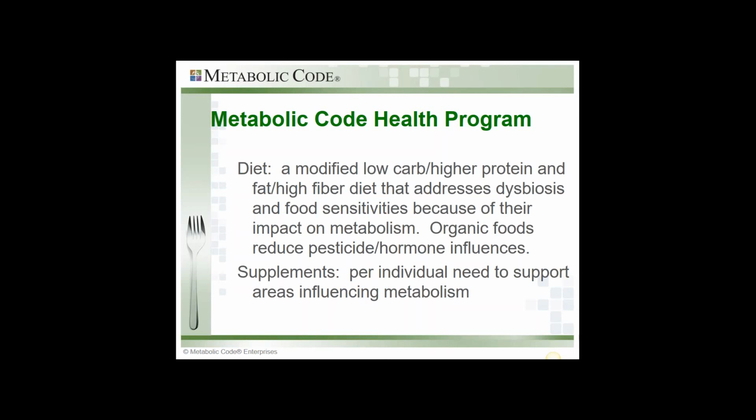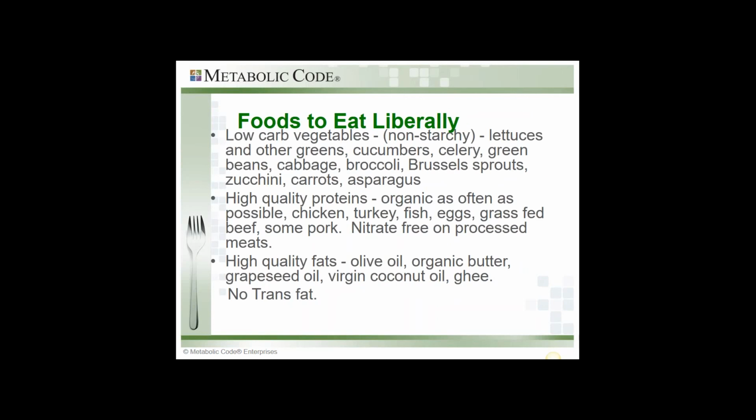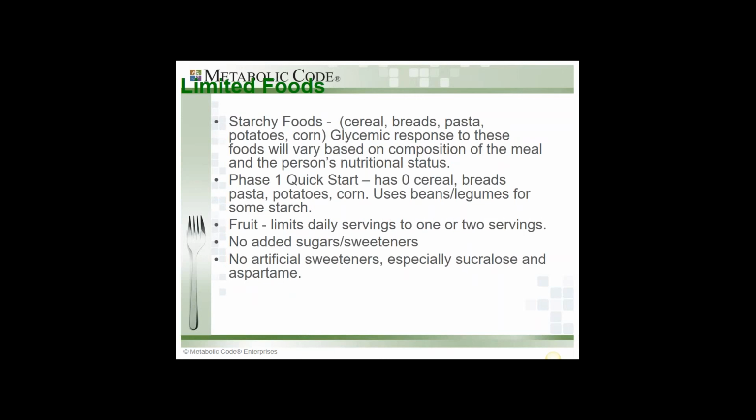That's what we train people to do, because even big consortiums on obesity are now saying we've got to think outside the box and we've got to address things like sleep. So on the diet itself, you'll see that you're eating a lot of low-carb, non-starchy vegetables. You're eating maybe a little more protein than you normally did, and you're eating high-quality sources of fat. We're limiting the starchy foods and fruits, and we walk people through how to do that in the diet materials. That's how the diet works. So that's putting all of that into one diet.